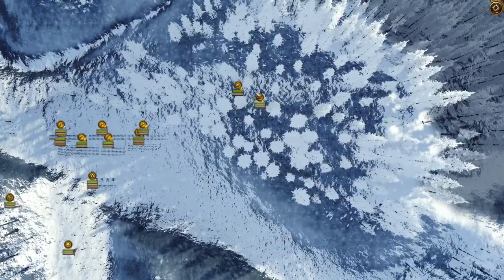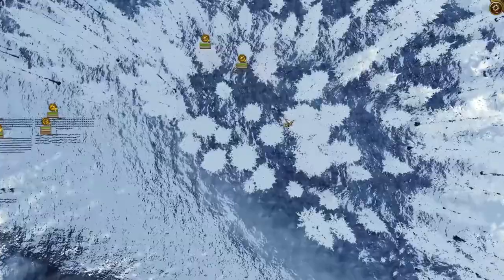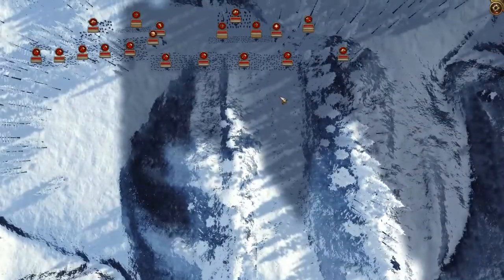I do like what he's done with his Demigryphs here. They're very, very good elite troops. They could definitely rout off a few of those greenskin units if used effectively here in that tree line, which is quite interesting to see. So it's going to be interesting to see what actually happens.